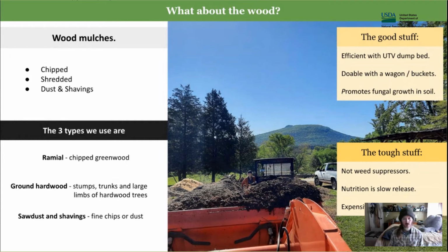And then these mulches tend to promote fungal growth in the soil because they are these wood products and sort of fungal foods. On the downside, they're not great at suppressing weeds. Thick hardwood mulch will, but in general, we don't use these as intentionally as weed suppressors. The nutrition from these mulches is kind of slow release. It's going to take a little while for that wood material to be broken down by other living forms rather than your plants before it becomes available as foodstuffs for your plants. And then this stuff is often really expensive when it isn't free. So it's one of those places where you're going to look for the materials, and if you can find them affordably, you're going to get them, and if not, you're going to use them really sparingly.